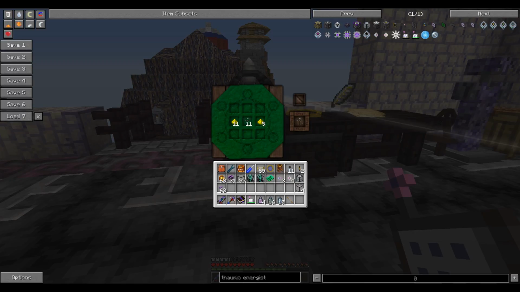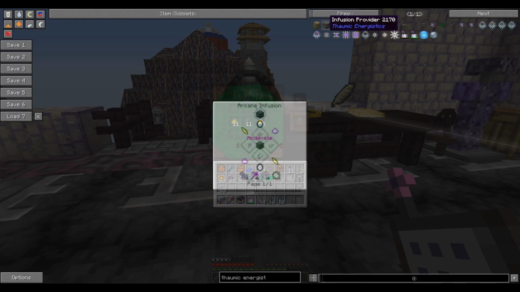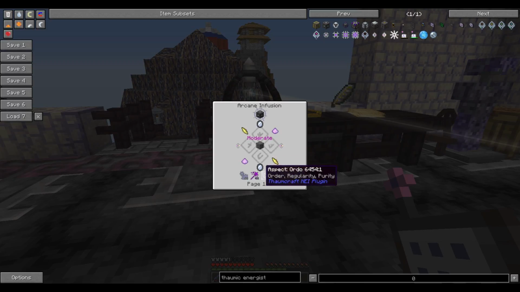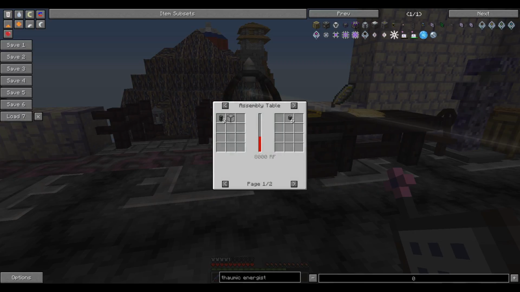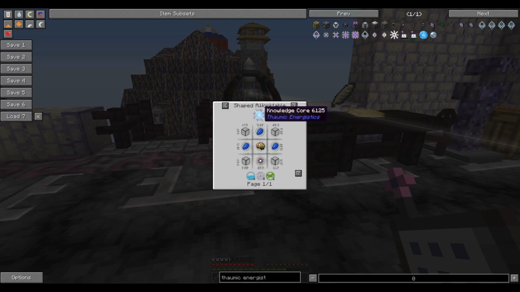What was I trying to make? I forget. Fusion provider. No, it wasn't that. What's this vibrant quartz glass used for? Oh yes, the knowledge cores.